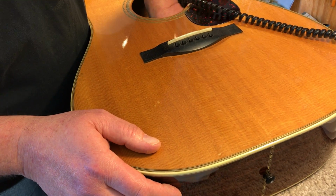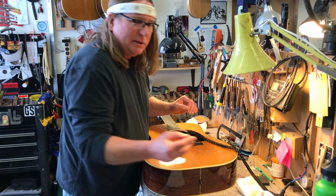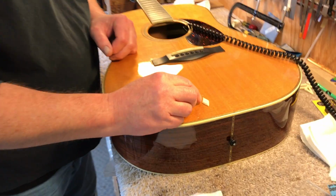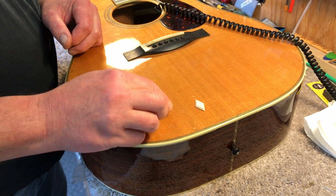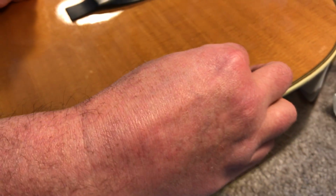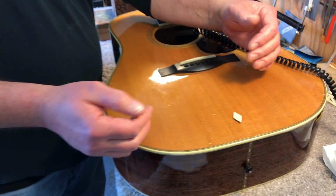So what I'm going to do is glue that and put a cleat on it, which is, I make these cleats out of spruce, and it's just a small diamond shaped piece of spruce, and the grain, if you notice, is going across this way. The grain at the top of the wood goes this way, so it's actually going to be put in this way, obviously, from the inside, and that secures the wood from popping open again.